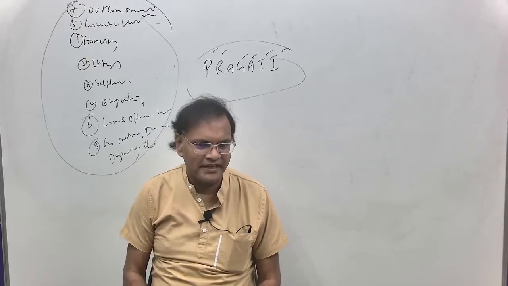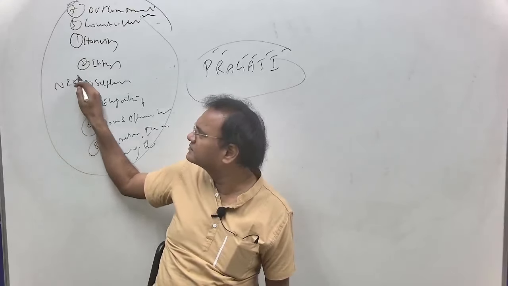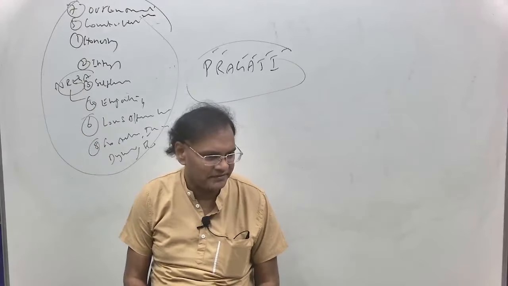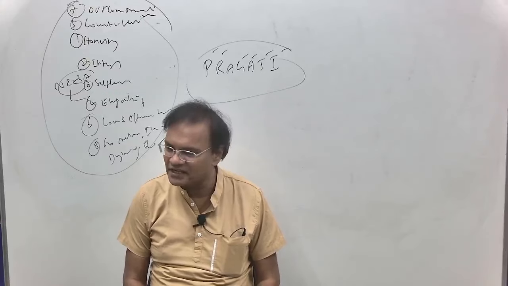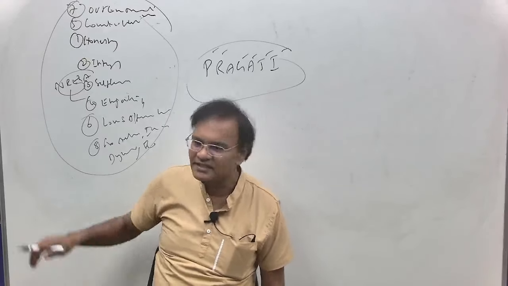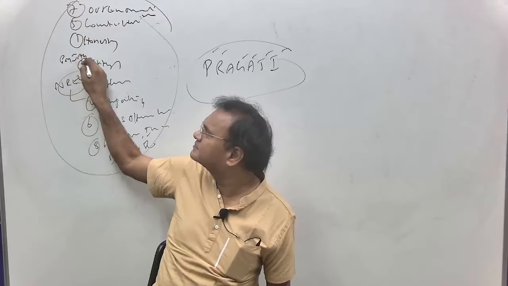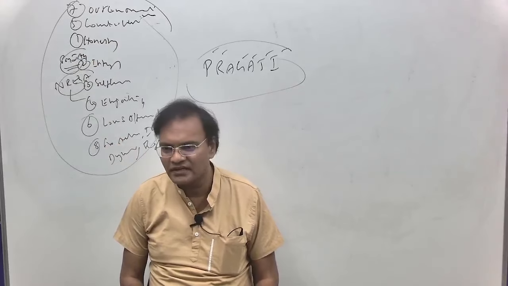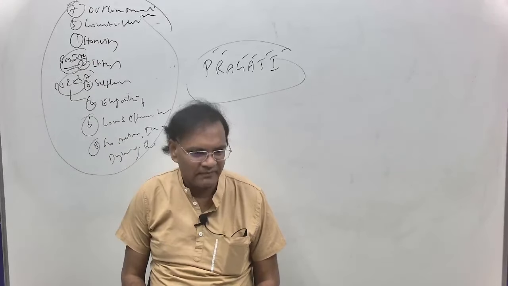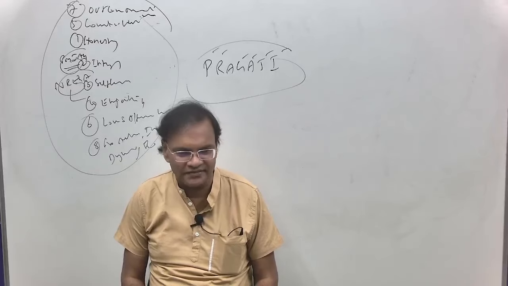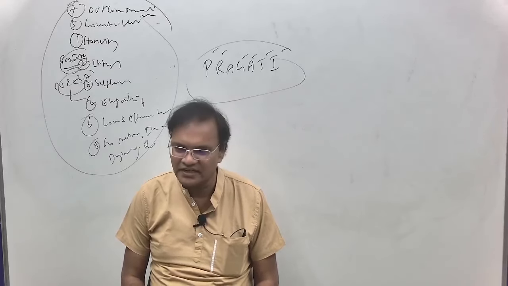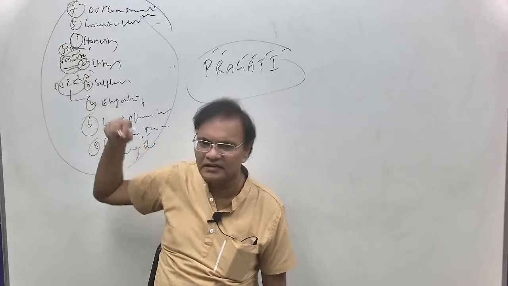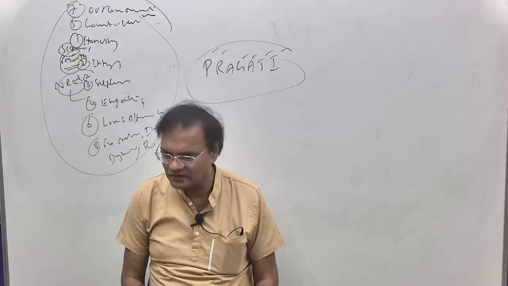You talk about implementation of NREGA. You say that timely delivery of wages with the help of social audit committees reduces scope for any kind of corruption. You talk about implementation of PMJAY, Pradhan Mantri Jan Arogya Yojana. Focus on qualitative healthcare services by improving primary healthcare centers in your district as a district collector. You talk about Sarva Shiksha Abhiyan, focusing on improving the physical infrastructure in the schools.